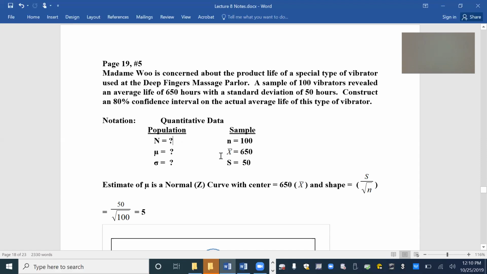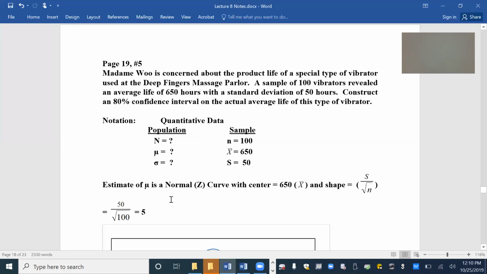I don't know how many of these products this manufacturer made. Am I ever going to know mu or sigma? No, because most of them were sent to fictitious addresses. Or I have no idea who the customers are. I'll never know mu or sigma. That's true of most products. We don't know who bought them. We only hear about them when we got a problem.